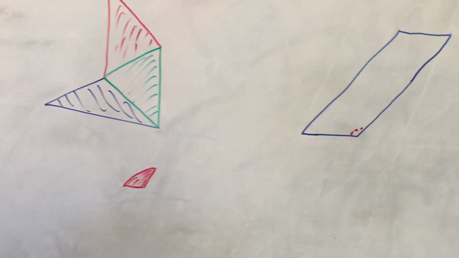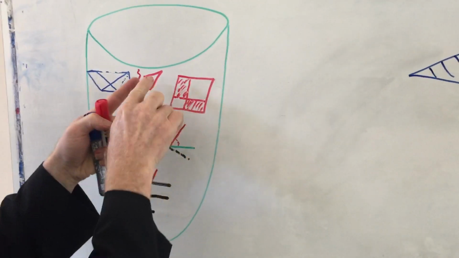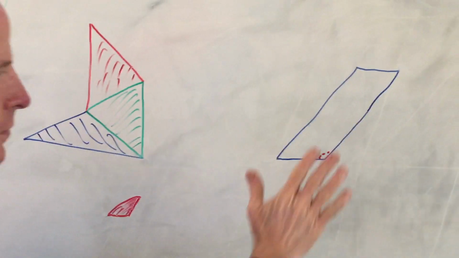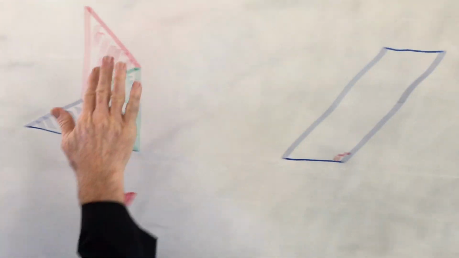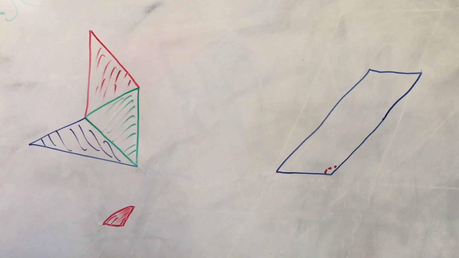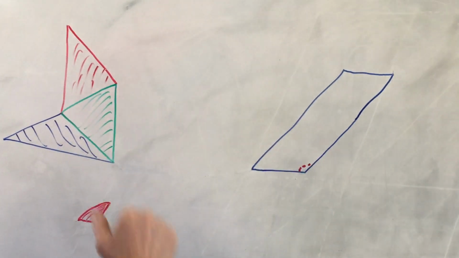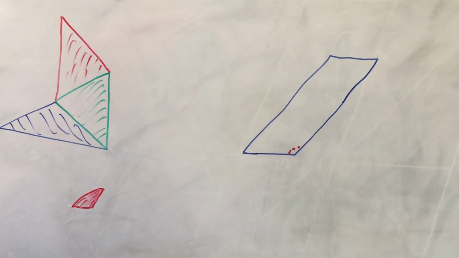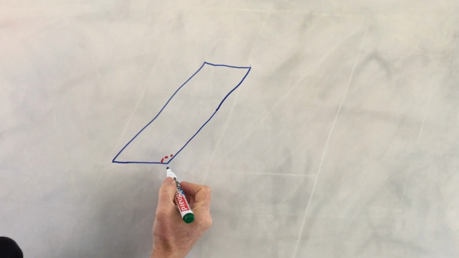Great. Now we know also that we can apply to a given straight line a parallelogram equal to a given triangle and in a given rectilineal angle. So let's apply to this line here a parallelogram equal to this given triangle, and let's do this one green, so we'll go in the same order, equal to this and with an angle equal to the given. Okay, so let's do that. A little bit bigger.